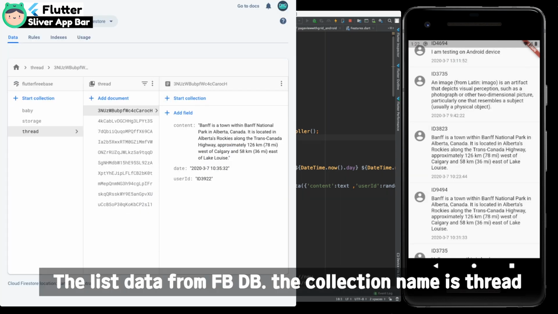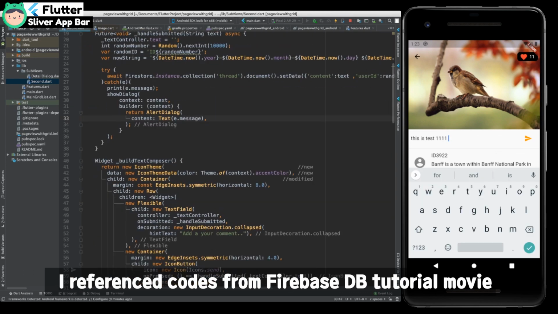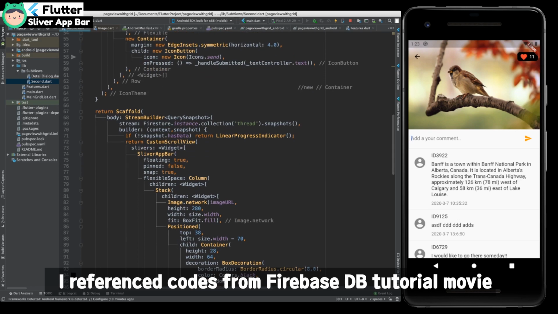The list data comes from the Firebase database. The collection name is thread, and I added some data in the thread collection using content, date, and user ID. I referenced code from the Firebase DB tutorial movie.